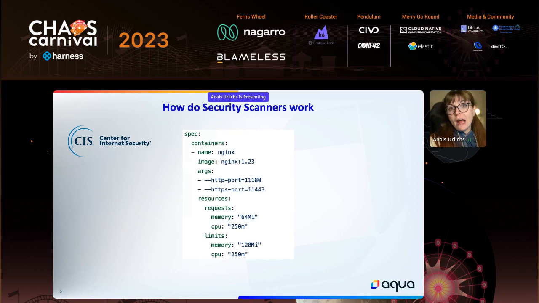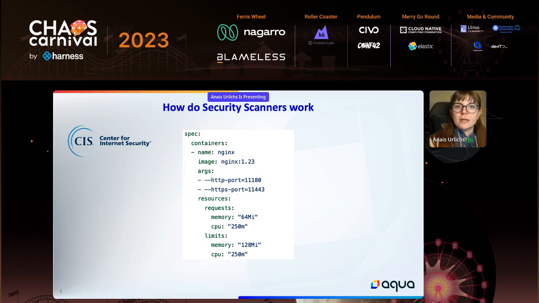And this is pretty much how a security scanner works. It takes information from different sources and then compares your resources to those specifications. For example, if you do vulnerability scanning, Trivy takes information from various databases on known CVEs, known vulnerabilities.